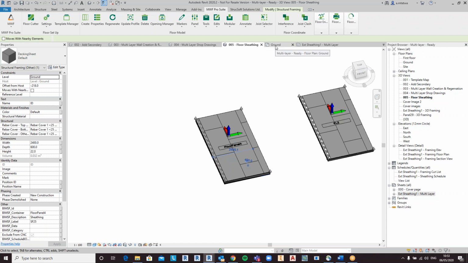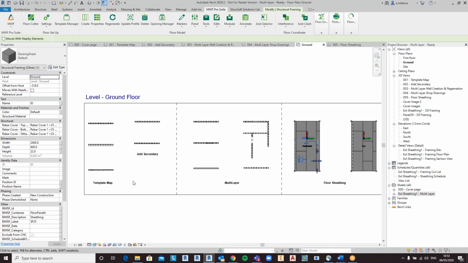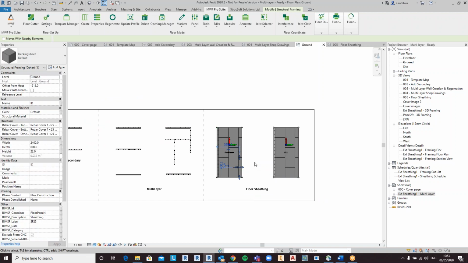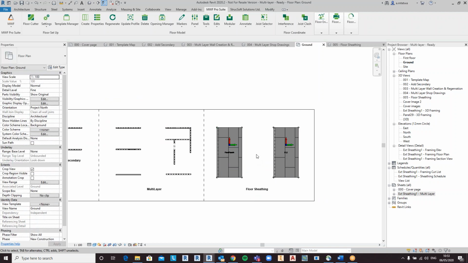So that is the last topic. We'll just round off in what we've covered. We've gone through template mapping using the quick create functionality for single layer panels, how we can convert those to multi-layer panels, how we can actually apply the multi-layer functionality out the gate to these panels, as well as adjustments and changes. And finally, we went through how we can add layers to our floors as well.